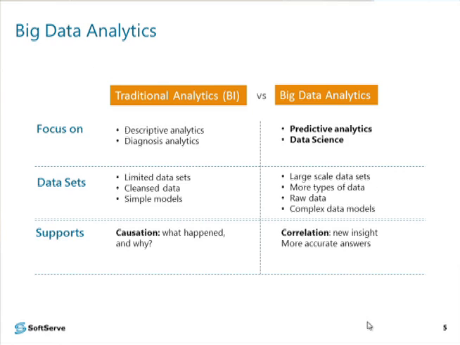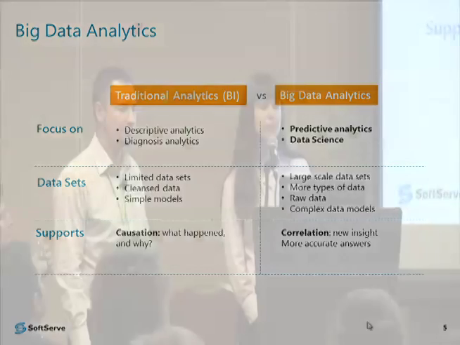So, big data introduces new ways for data analytics. In comparison to traditional analytics, big data analytics shifted the focus from questions like what happened and why did it happen to exploring new insights, looking for new hypotheses, and asking new questions like what will happen, are there any risks, are there any anomalies, what should I do about this? With big data, data scientists and others are able to analyze really huge volumes of data, to work with raw data and more varied types of data, and make different combinations of it. And it was not possible with conventional analytics.